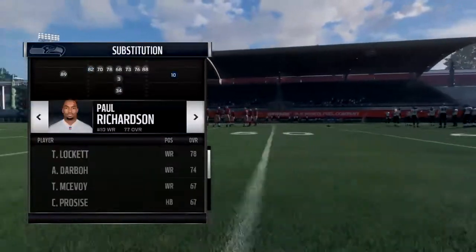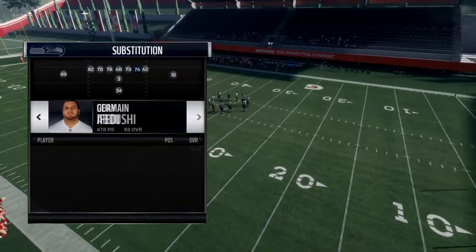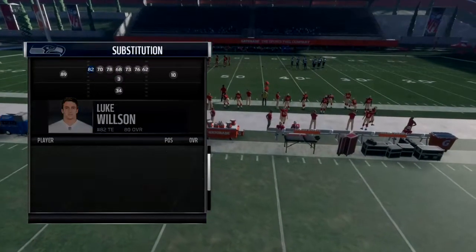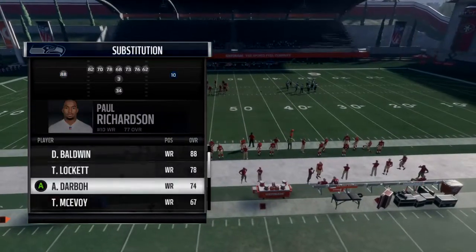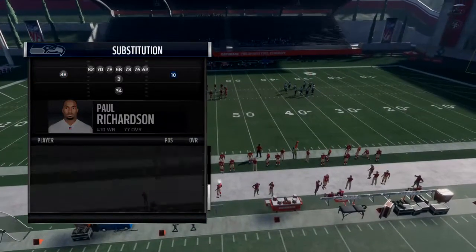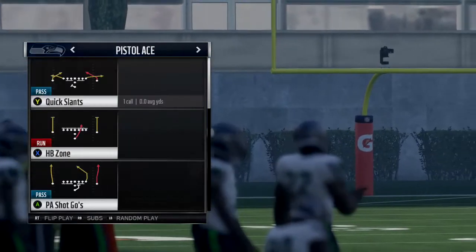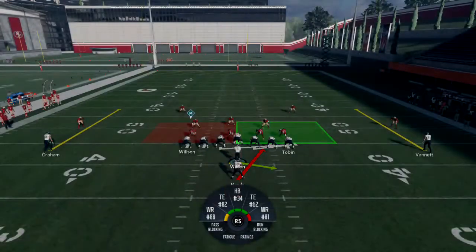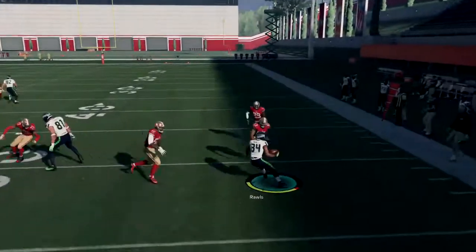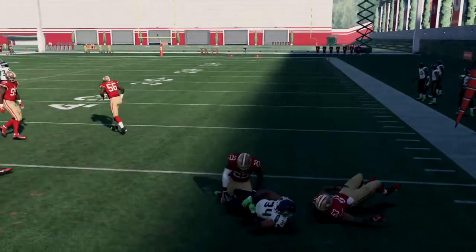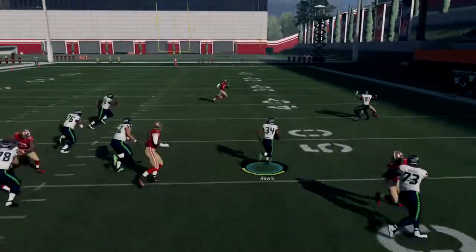For pistol ace, I say you go full cheese if you have the ability to. Put linemen in instead of your tight ends. Linemen instead of tight ends. Put tight ends instead of wide receivers. Where are you, Luke Wilson? Thought you were in here. Okay, whatever. Go strong power. So go full cheese, strong power, tight ends at wide receiver, and try and get what you can. This can be a really decent offense, or decent run anyway. Yeah, if you get the blocking.